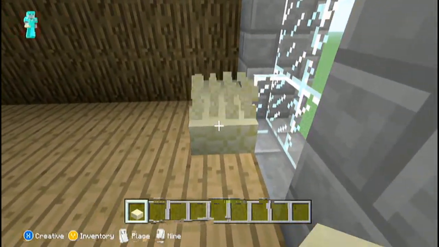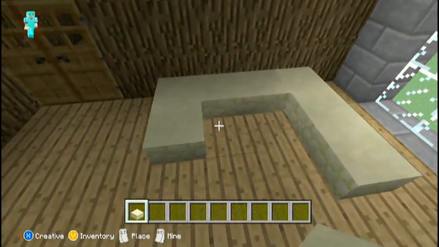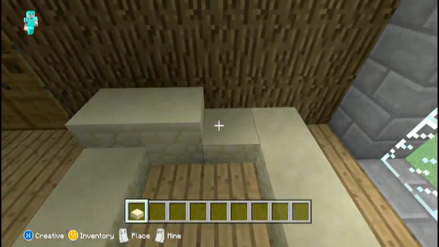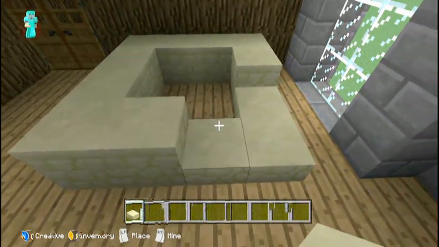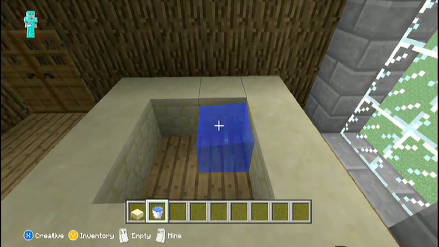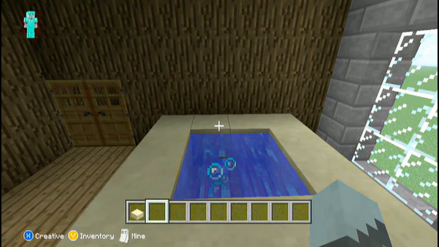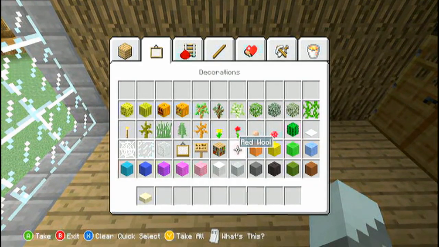So we're just going to have a 4 wide space, and we do need it one away from the glass, otherwise the glass does connect to it. So we're going to have a 2 by 2 space in the centre, and we're going to do it 2 high on the outside. I could have just used whole sandstone blocks for this, but it doesn't matter now because we've placed it anyway. And then we just need to place some water in the centre of it. So just place the water in all the 4 corners, and that's the bath done.